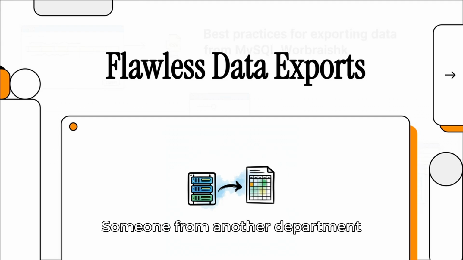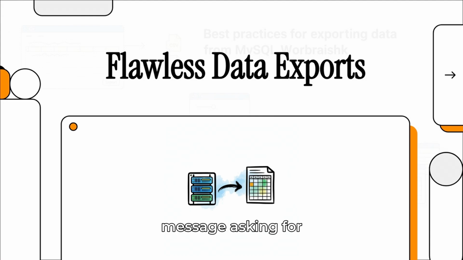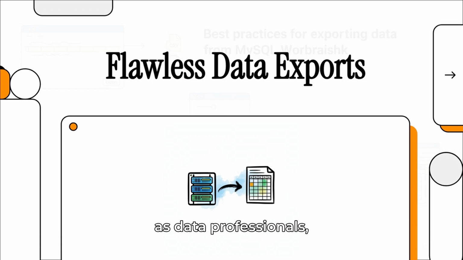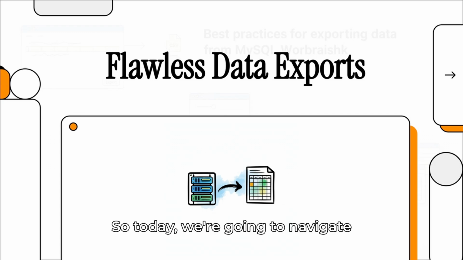Someone from another department drops by your desk or shoots you a message asking for just a quick spreadsheet of some database records. It sounds so incredibly simple, but as data professionals, we know that the bridge between a relational database like MySQL and a pristine, ready-to-use spreadsheet is just rigged with invisible traps. So today, we're going to navigate those traps together and execute a flawless, secure data export.